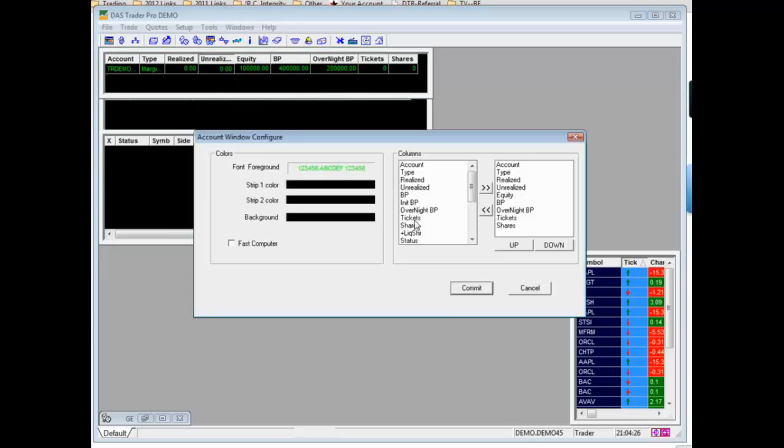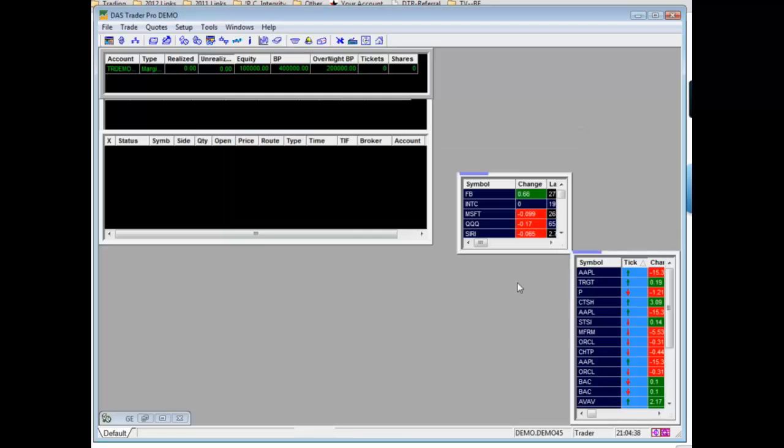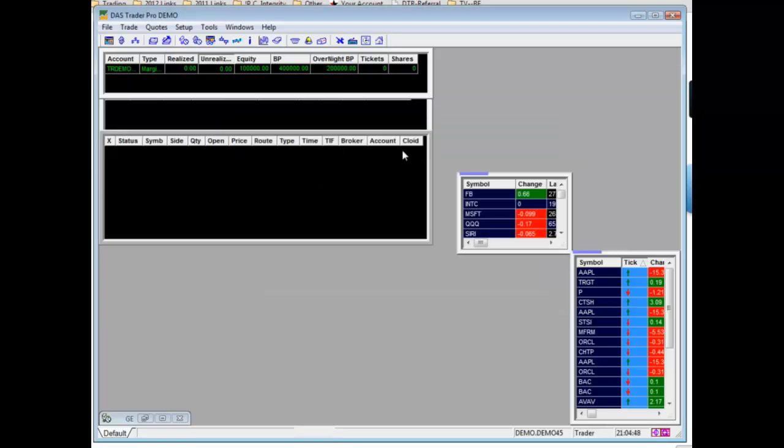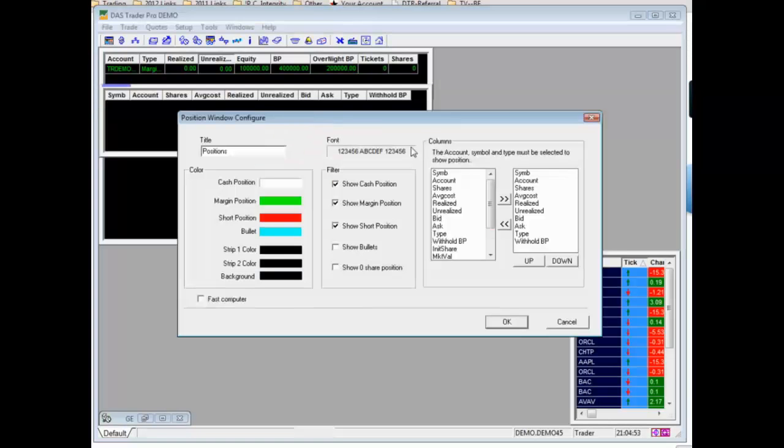You can go ahead and configure these. If you want to see how many tickets you wrote, you put that over there. If you want to see how many shares you traded, you can put that over. This is fully customizable, and so is any of these screens. You could put as many bells and whistles on this as you want. If you wanted to see what routes you used that day, you can move that over and just put OK. It'll add that in there. Like I'm saying, sky's the limit. The more information you want in this, you can load it on. You can drive yourself crazy with the amount of data you can put on these things.